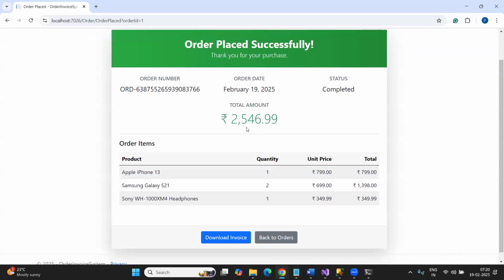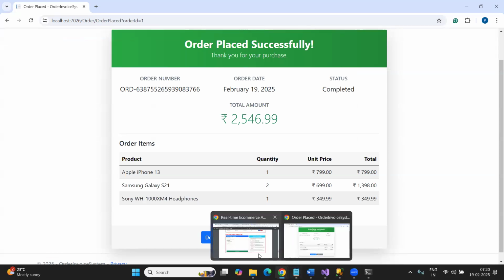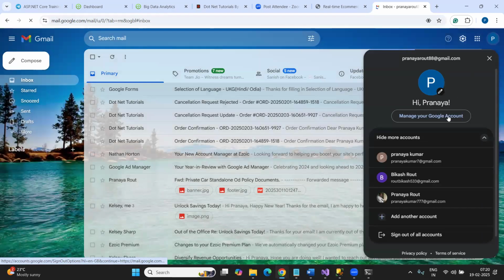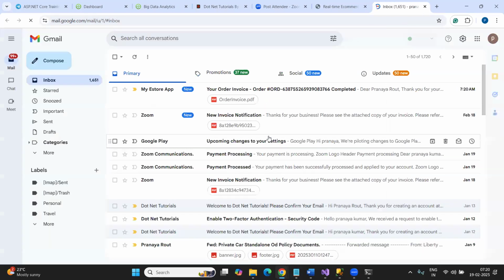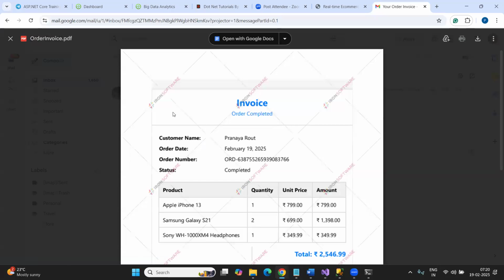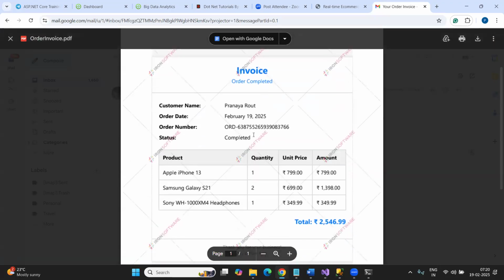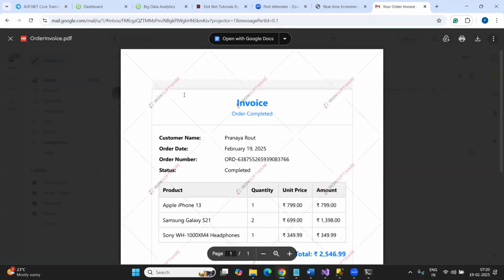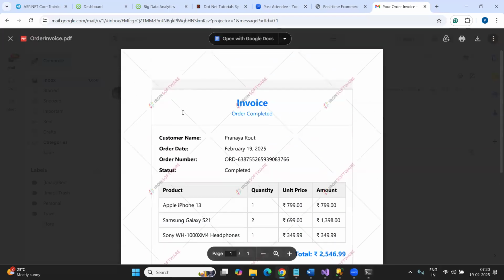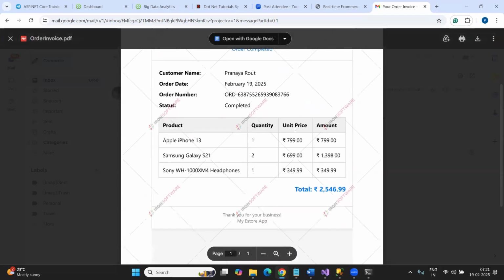I'm getting the appropriate message. At the same time, please go ahead and check your email, whether you got that payment success email or not. So for Pranay Kumar 7, in this case you can see I'm getting this invoice. Now open this invoice. See, I'm getting this Iron Software. The software I have created is not a licensed version. As the software is not a licensed version, and I'm using the Iron PDF library, their name is coming as a watermark.